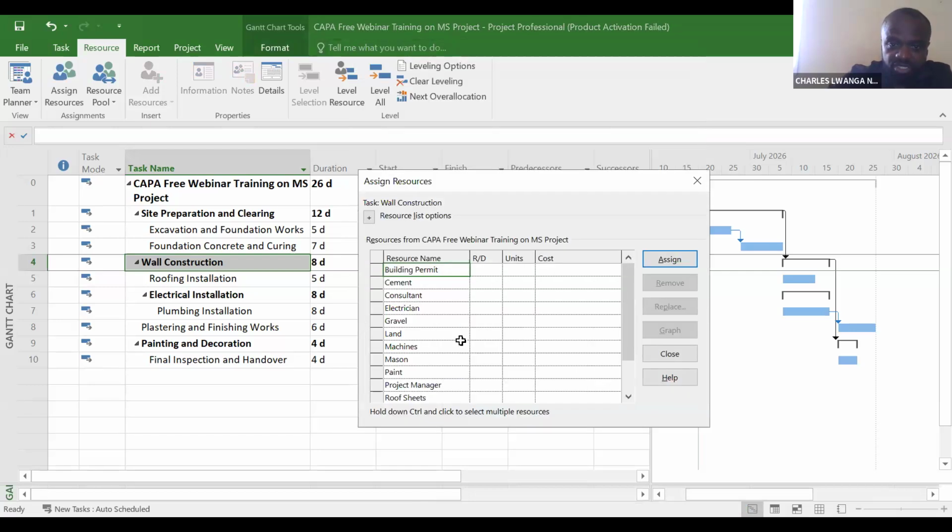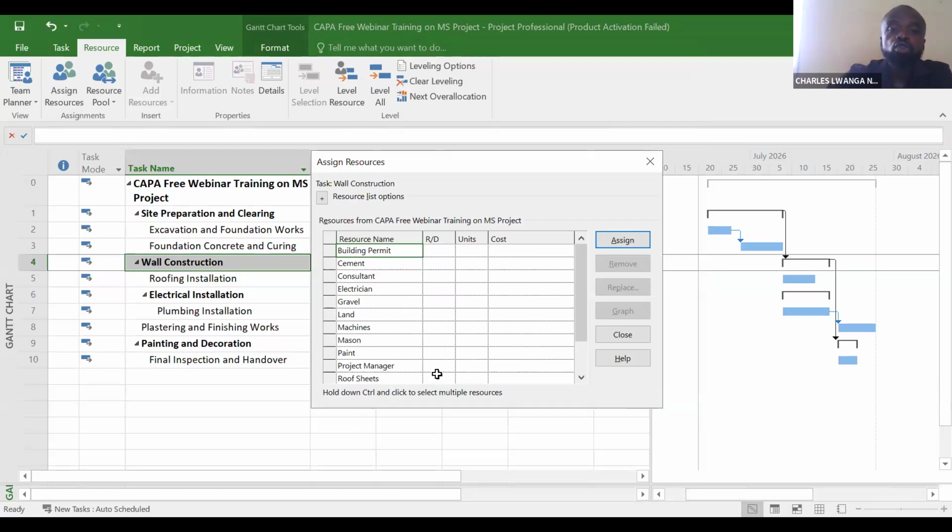They have been registered under the assign resource interface. So there's basically no way you can assign a resource at the level of the Gantt chart area to an activity without first of all doing what? Without first of all creating that resource under the resource sheet.